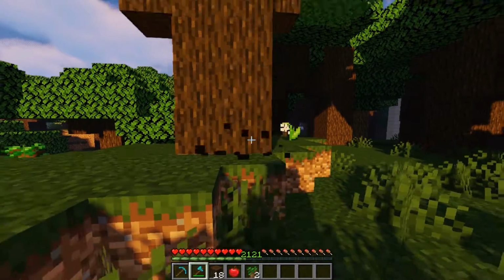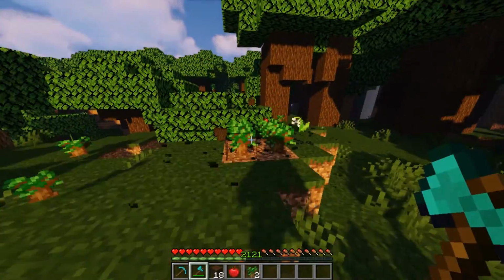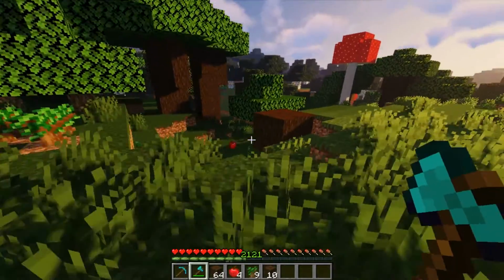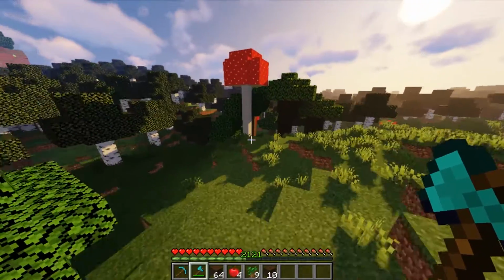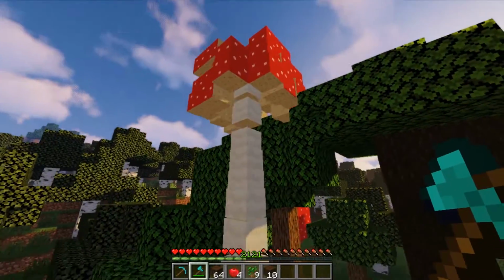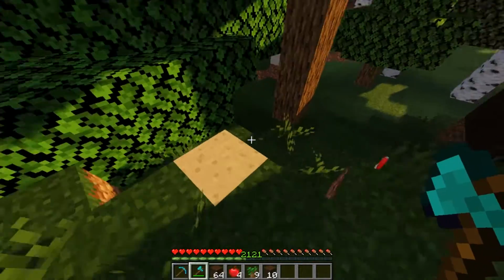So let's go ahead and chop this one down, and it automatically plants the trees, and it's pretty straightforward. All you have to do is drag and drop it into your plugins folder, restart your server, and it's pretty much good to go. So let's see if we can do it with this mushroom tree. Go ahead and chop it down, and it just drops just like so, which is pretty awesome.